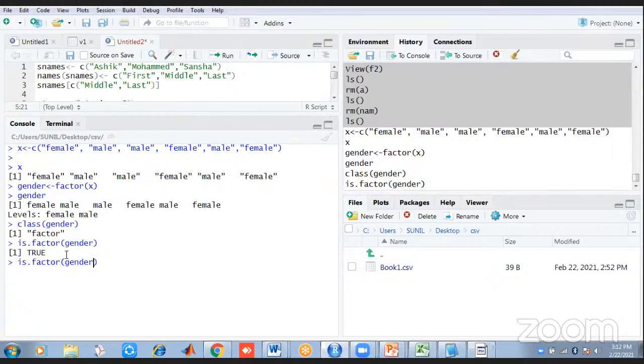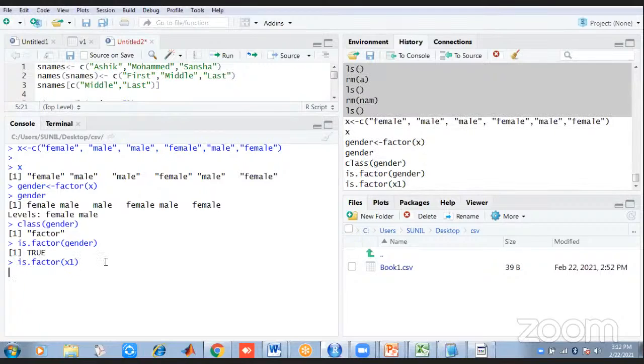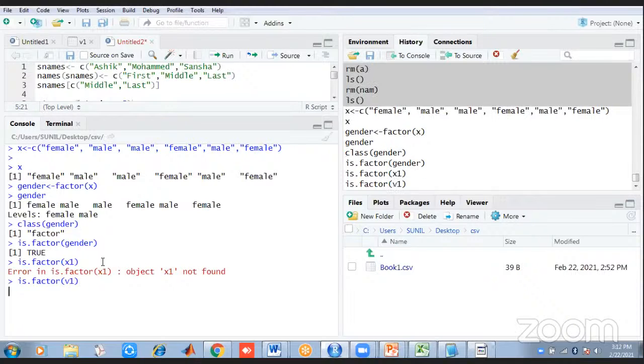Suppose I'm passing x1 or something, which is not a factor. There is no such object; I have cleared and restarted also. If you use some other variable name, then it gives false, because the variable is not there.